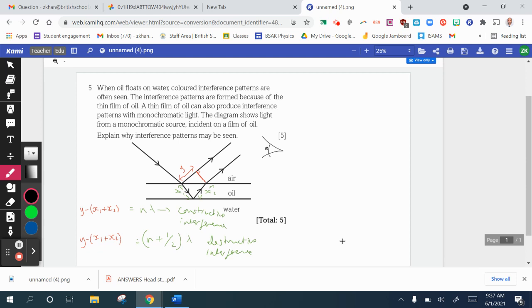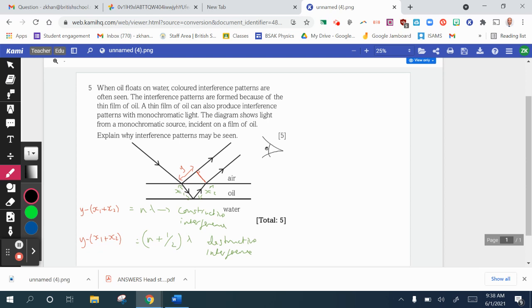And if this ray, this plus this minus this is the difference in the path, is equal to a whole number of wavelengths, then you get constructive interference. If this distance minus these two distances, that will be the path difference between the rays that meet further up. If that's in the order of half a wavelength, then you'll get destructive interference. So how would you answer this question?